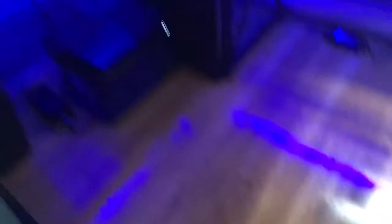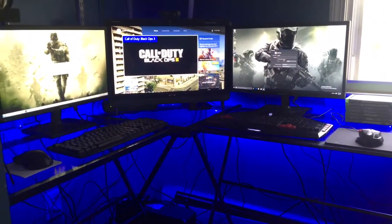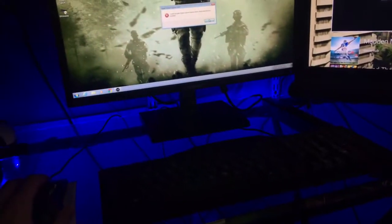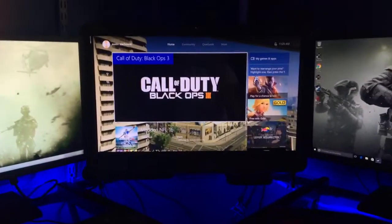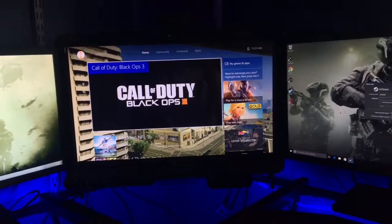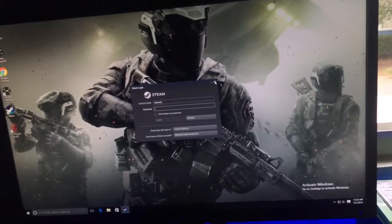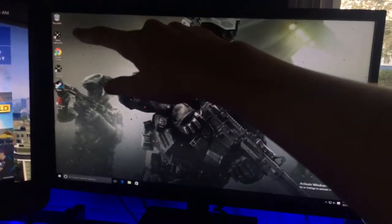Here's the chair that I use, and we'll sit down and show you my view. The LED lights are on right now, so hopefully it focuses. When I'm sitting here, this is where I browse the web — that's a Modern Warfare Remastered background. Then in the middle is my Xbox One — I was just playing some Black Ops 3. And here's my gaming PC — that's the Infinite Warfare background.